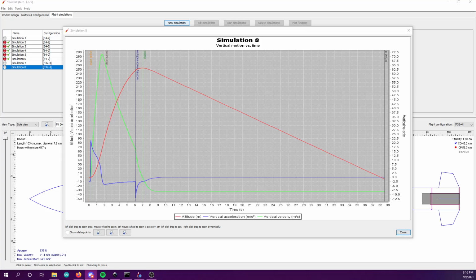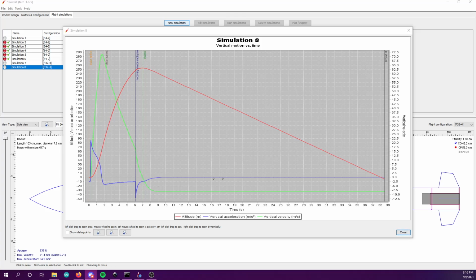So we're going to be deploying our parachute while we're still going up. The parachute's going to be open. The parachute's going to slow us down as we go up. That's not going to be as repeatable as we want. So typically we want our recovery to happen after apogee, but it's not that big of a deal. We've had parachutes deploy during ascent, like around here. So not that big of a deal.